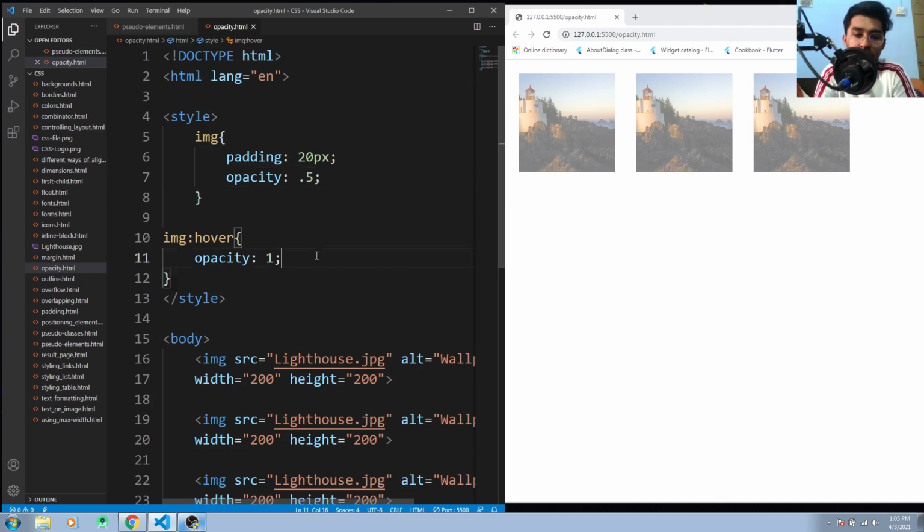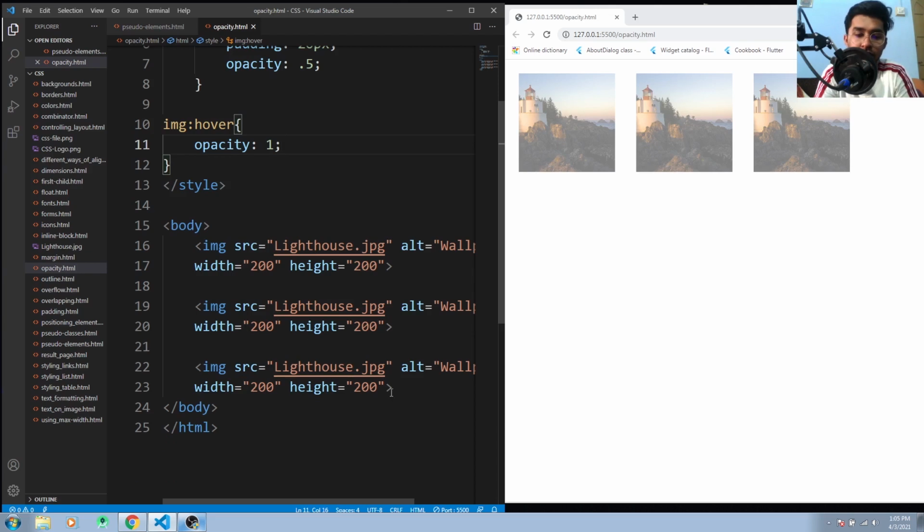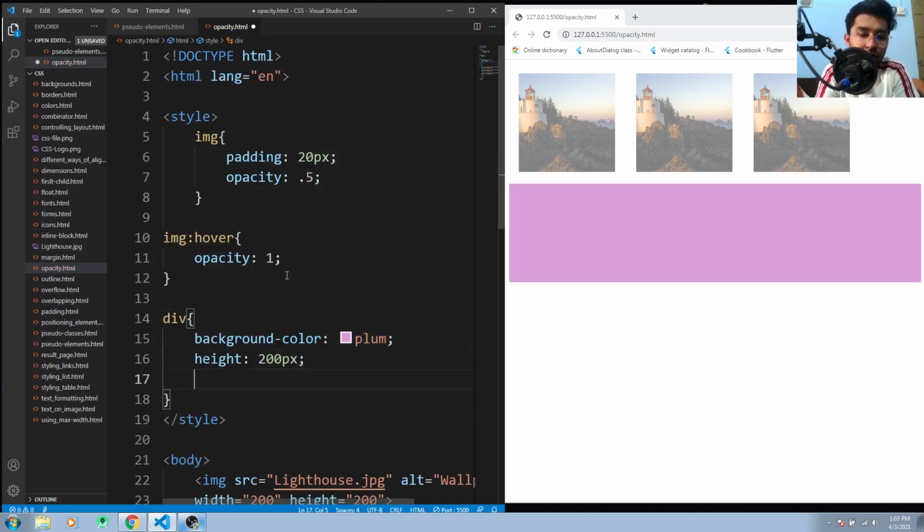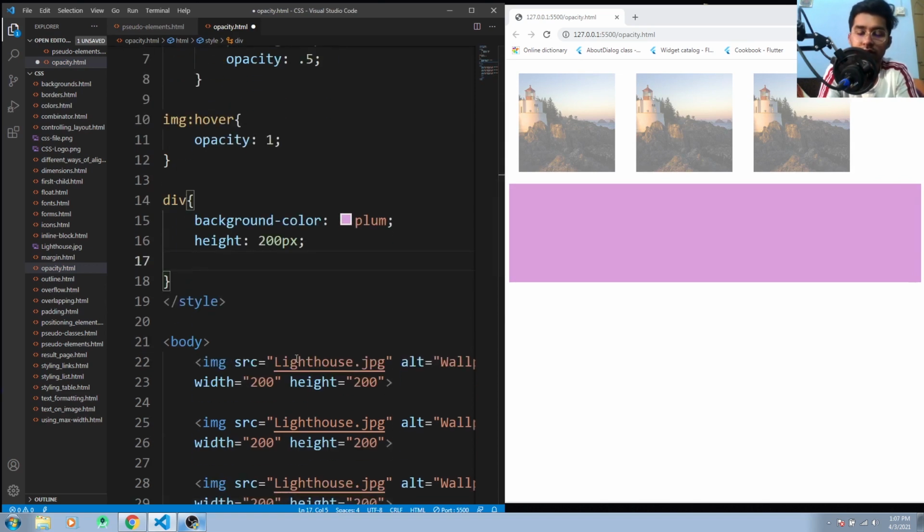And now we're gonna learn about the transparent box. For the transparent box I have to use the div element and I think that would be fine. Now I just have to add the height and the width of my div element and give it a color. That would be div. Here we have our div element. For the width, I just don't want to give it the width. I just want a full available width for now.